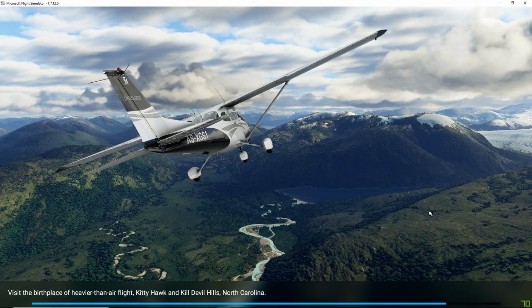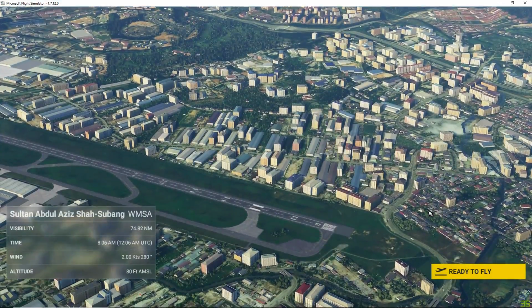So again, I'm a student pilot. I'm actually with a local flying club based in Subang Airport, and I fly the 172 Cessnas. And it's an interesting thing because I always wanted to become a pilot back in the days, and finally I got the chance to do it now. But during this COVID period, they're not allowing us to do training for now. But then again, we have MSFS 2020 to start doing our training.